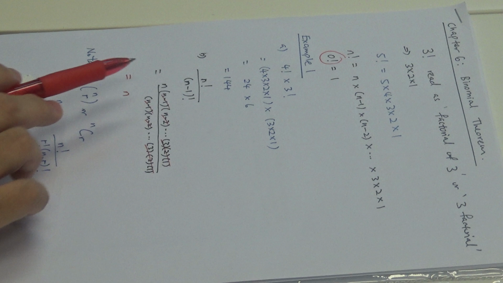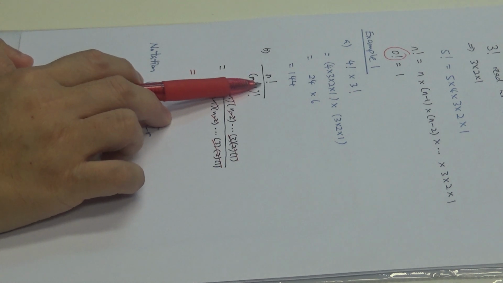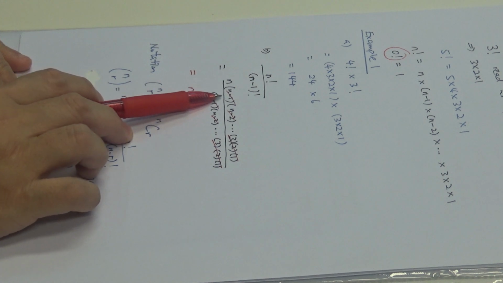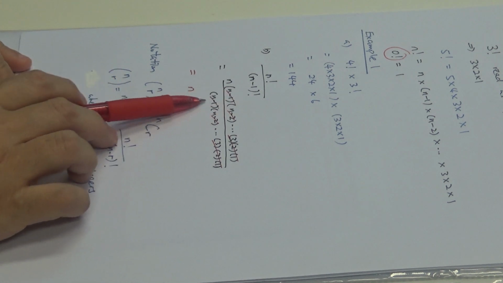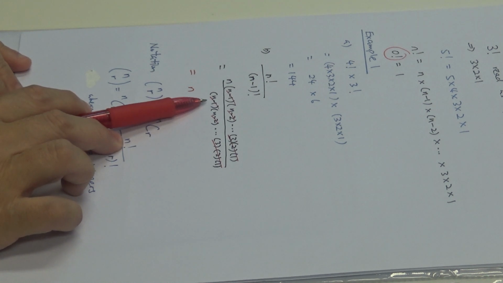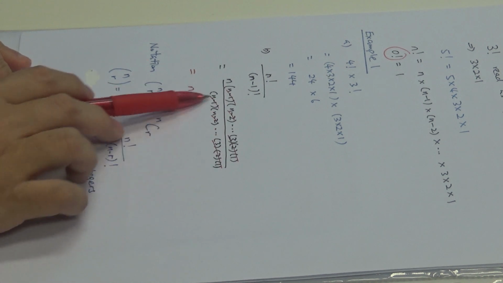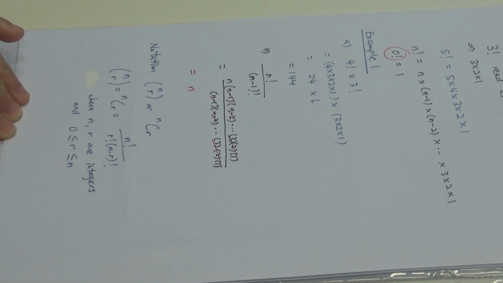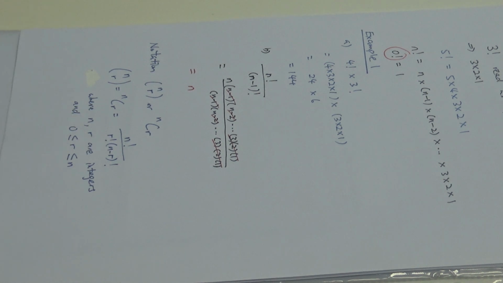Now let's take a look at 1b. They say to simplify n factorial over n minus 1 factorial. n factorial is n, then n minus 1, n minus 2, all the way to 3, 2, 1. n minus 1 factorial starts from n minus 1, then n minus 2, all the way to 3, 2, 1. You can see that all these terms will cancel off except n, so the answer is n. That's how we simplify example 1 on page 137.